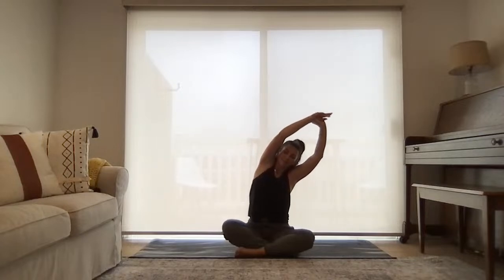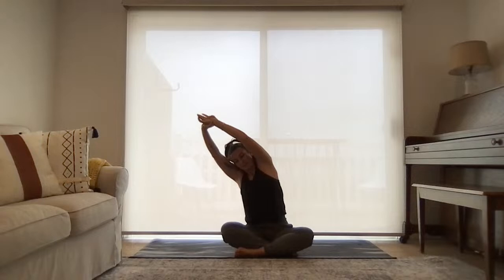Bring our hands up to the sky. Holding one wrist, we'll pull over to the side. We'll pull over to the second side. We'll open up our chest, pulling the shoulder blades together. And we'll join our hands together at heart center.